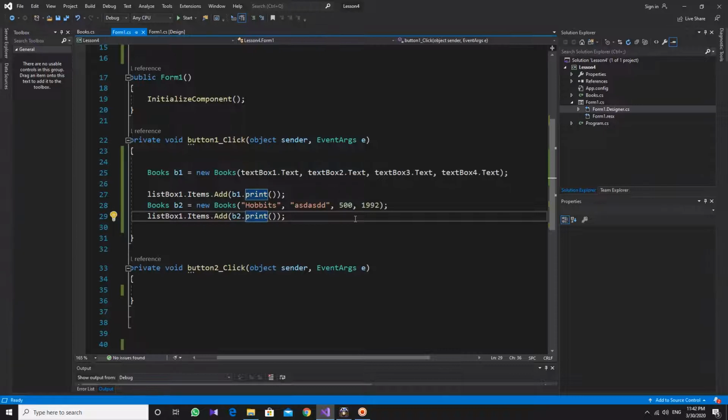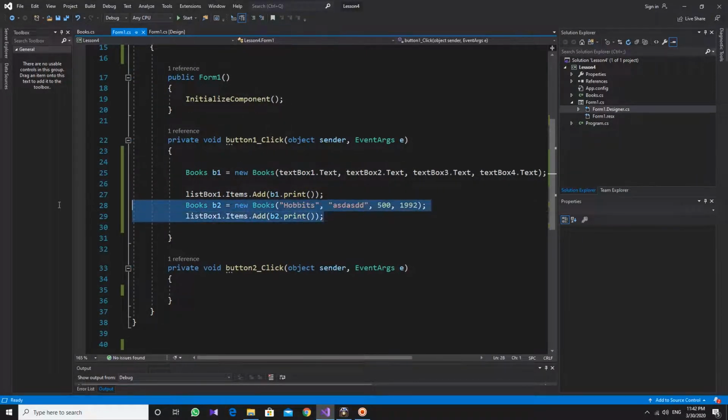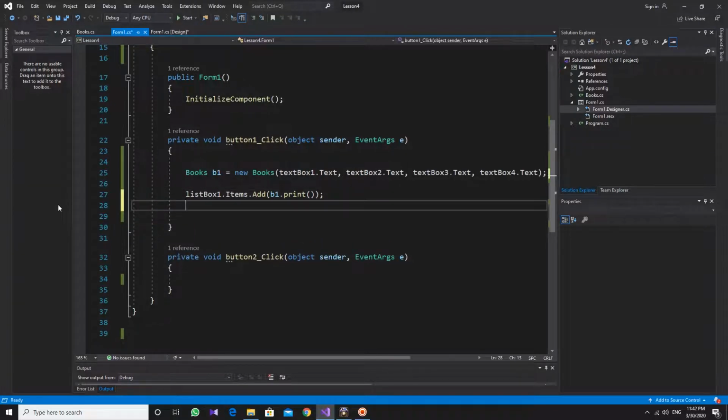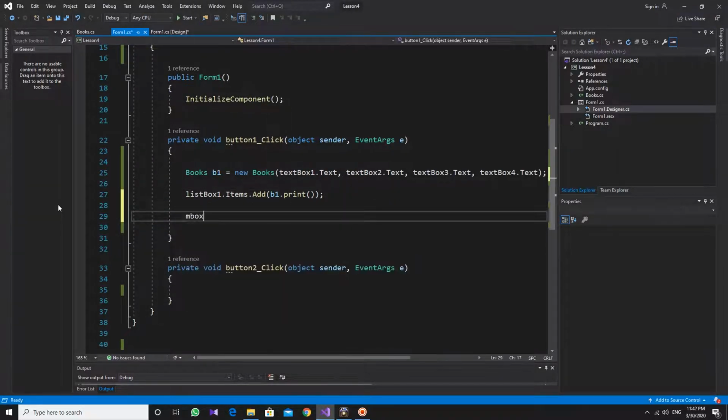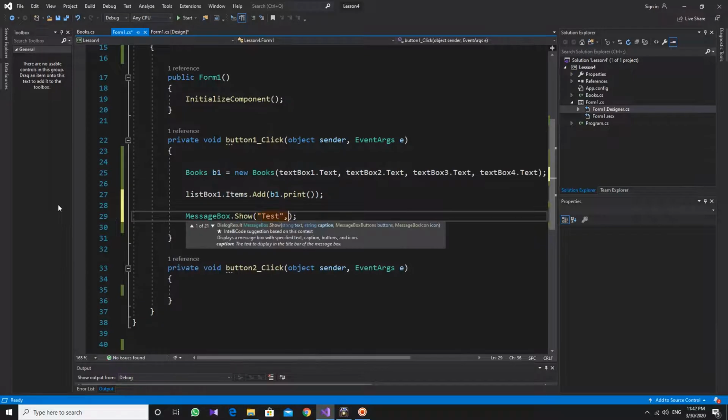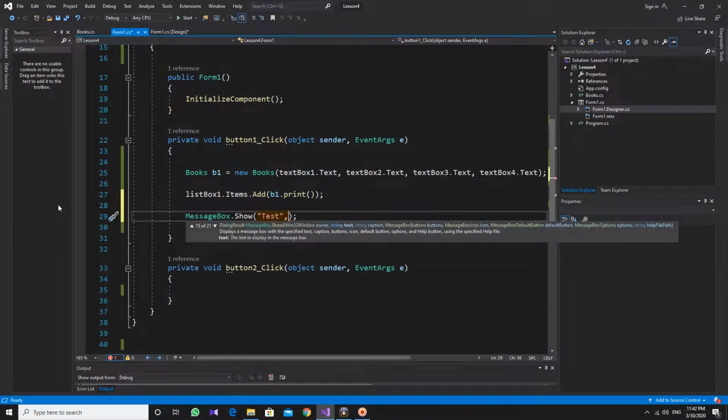This is called constructor overloading. Okay, I did an example of it for you right now to understand what it is. Also, you can see a live example of it, message box. For example, we have a message box Show, and then we have how many constructors here? 21, as you can see, 21 different constructors inside of this message box class. See, there are lots of different options that I can use.